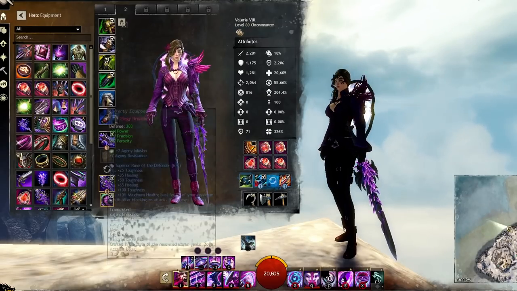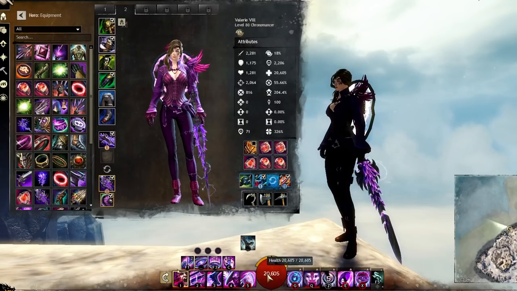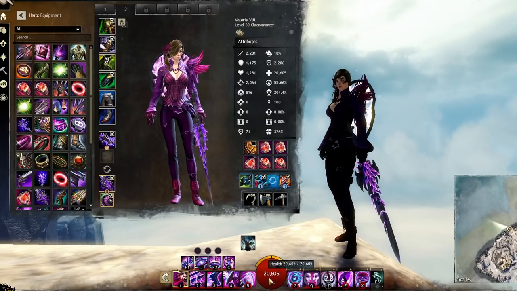So yeah, I take Defender rune, mostly Marauder, and then some Zerk to get 20,000 health, which will give you 1k healing per block.